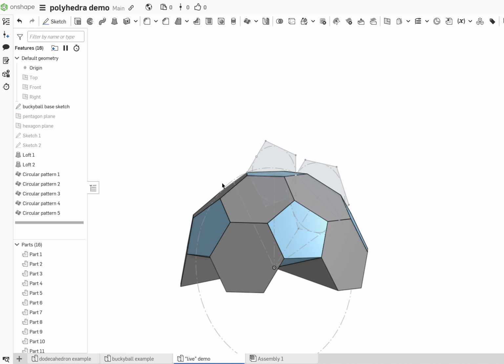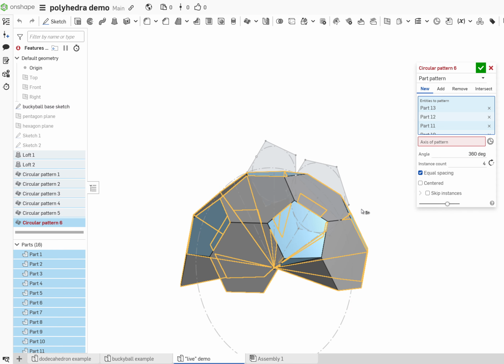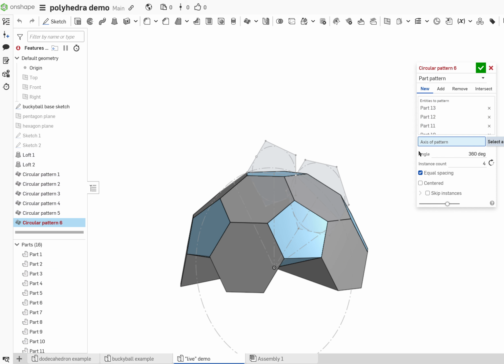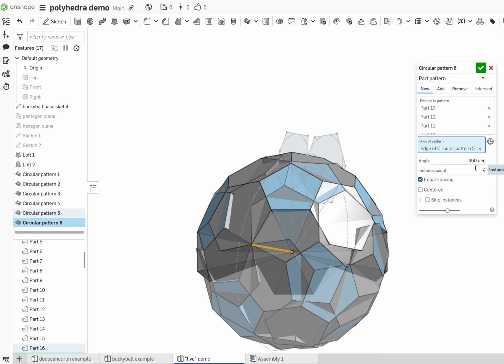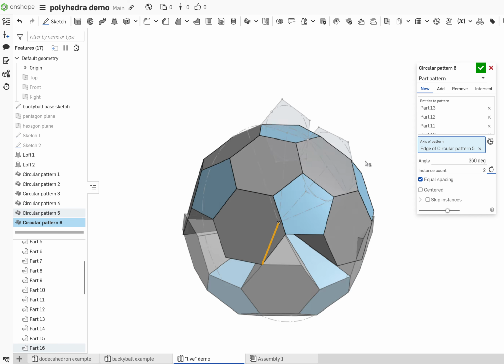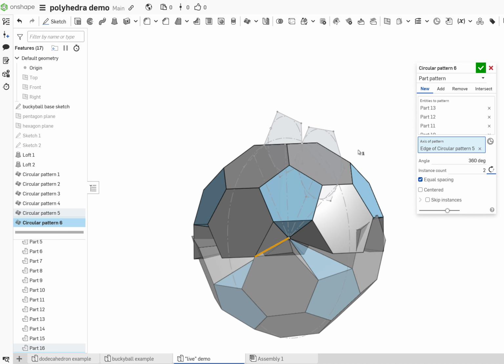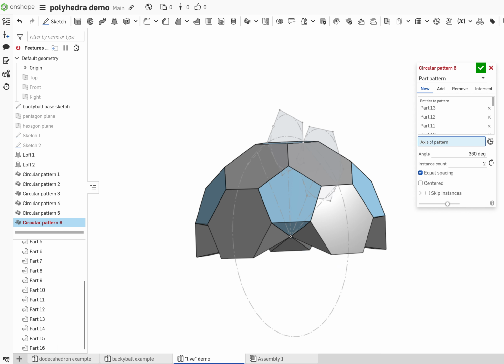You know what? Let's go for it. Circular pattern. I'm just going to pick one. Is this it? Oh, okay, it's the midplane of that one. Okay, cool.